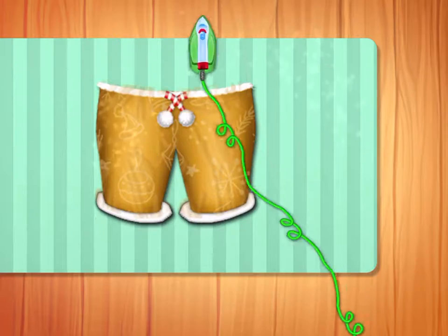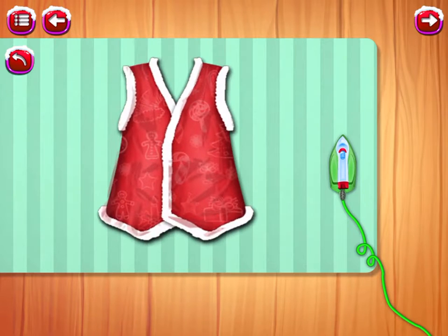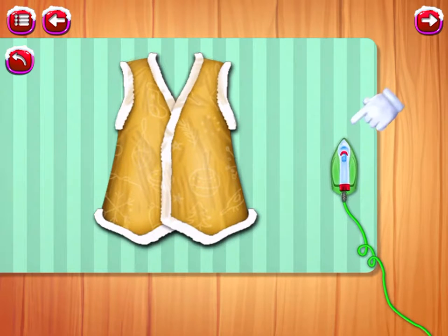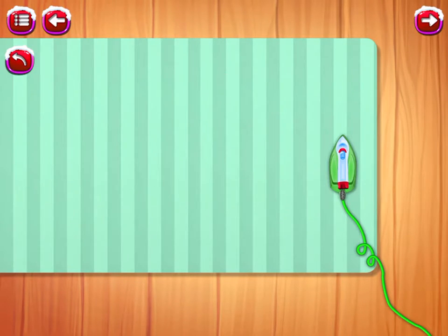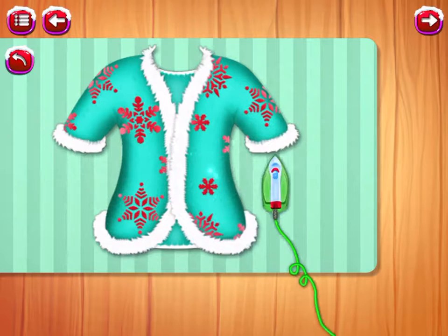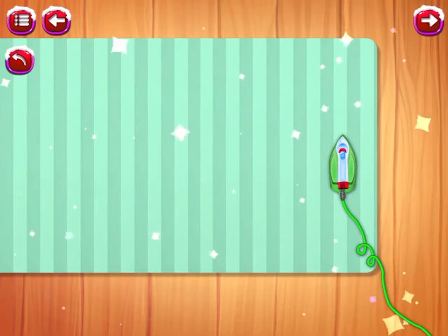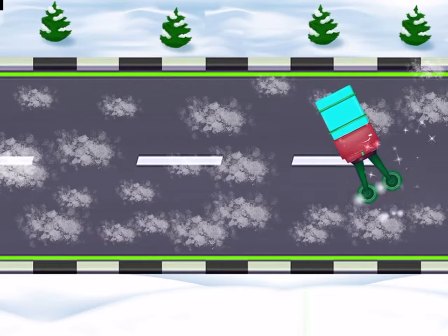It's time to iron the clothes. That's nice. Good job! Perfect! Very good! That's nice! Look, you ironed all the clothes. It's time to clean the road. Good job. Tap on the screen to move the machine.